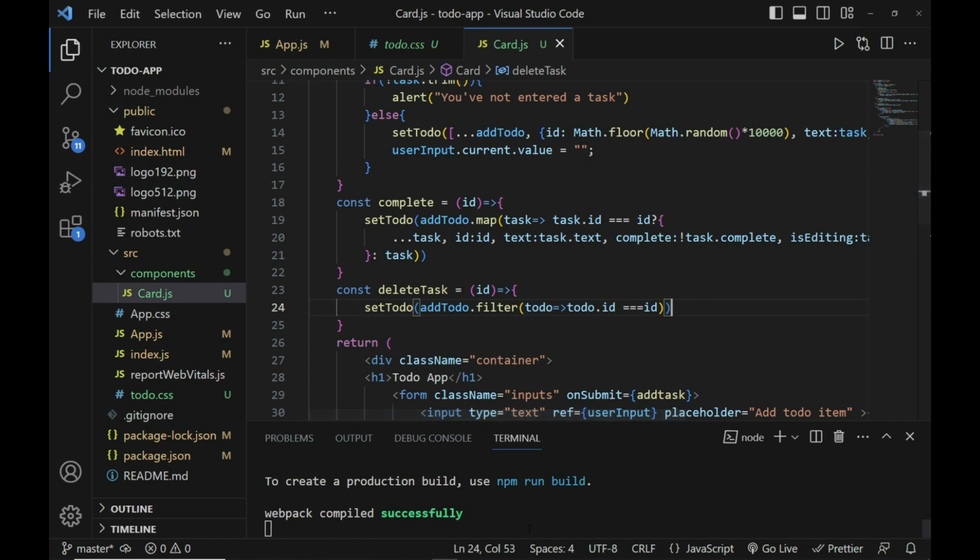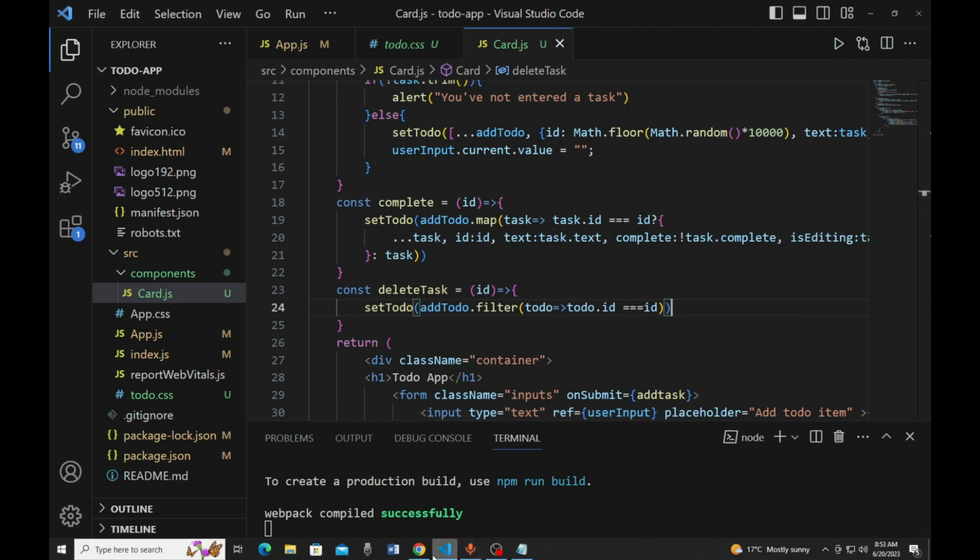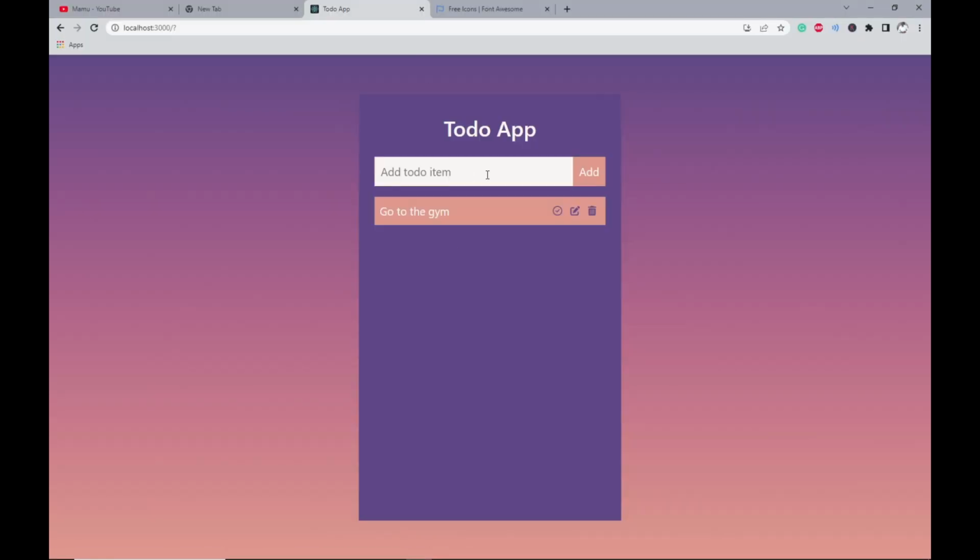All right, so I want to return that. So let's see if that delete function is working properly. Let's add something else like gym, eat, that. Now I want to delete this one. Okay, I think I need to refresh if I'm not wrong.